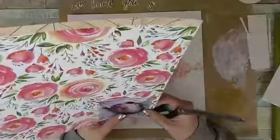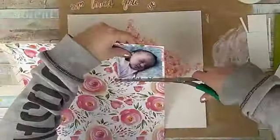So now I'm happy with that. It also, because it's gesso, means that the paper's not just going to warp loads from it as well.